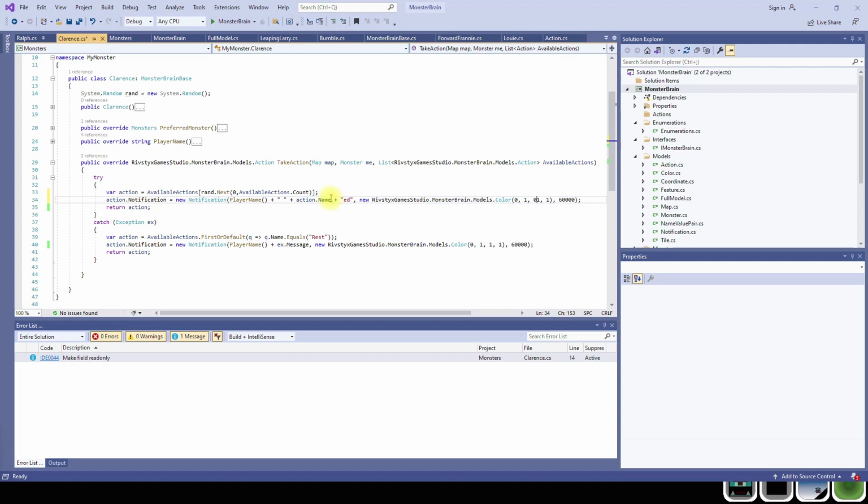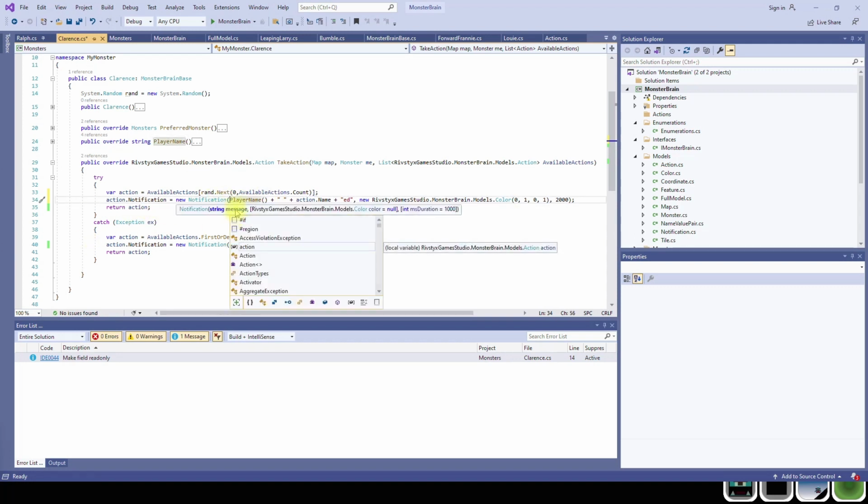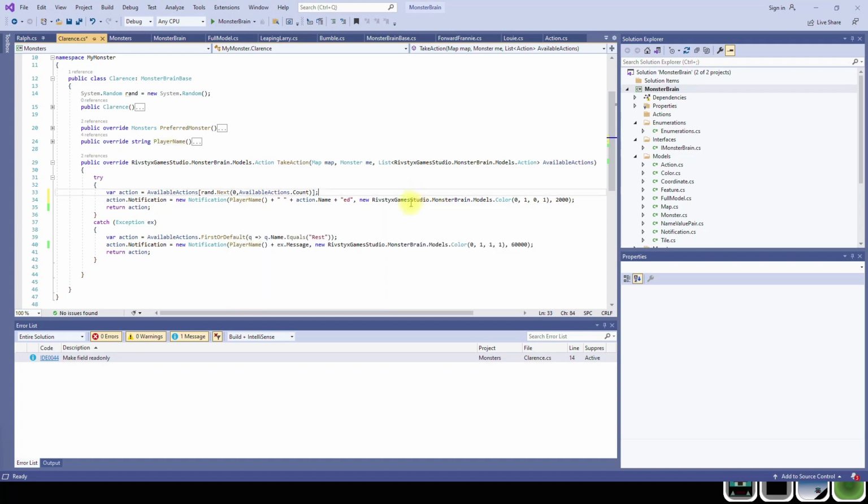This is B, and then this is the alpha, how visible it is. Let's let it display for 2 seconds. So as you see here, you've got your message, you've got a color, and you've got how long it lasts in milliseconds, where 1,000 would be a second.